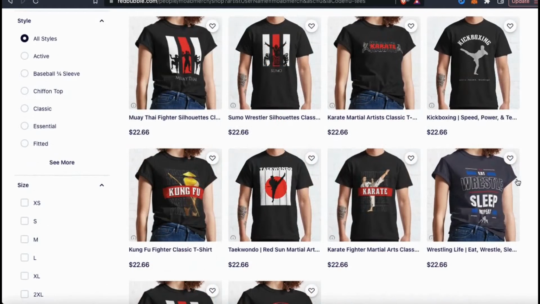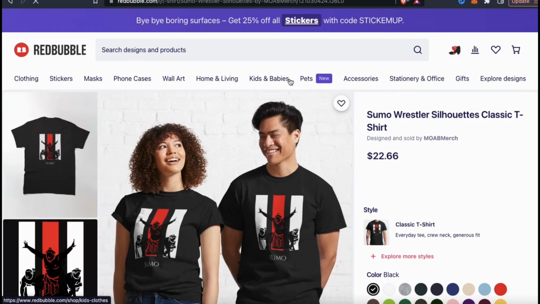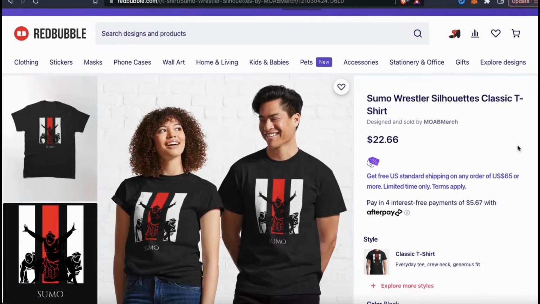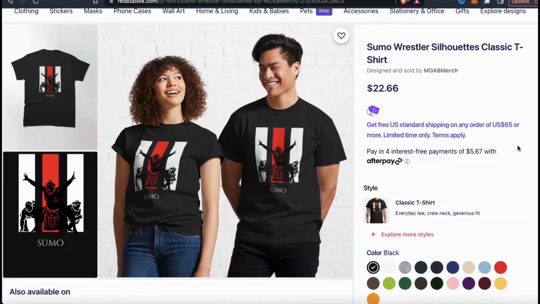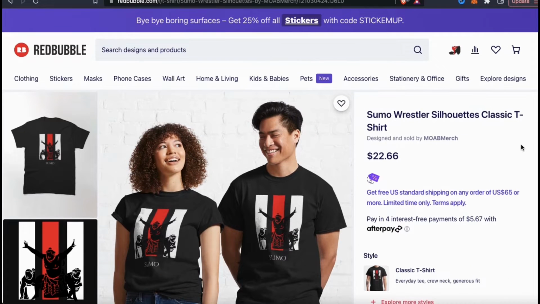So let's say you've already uploaded some designs and you're reviewing your shop and you notice there are some changes that you need to make. Maybe you need to update your title, adjust the size of your graphics, enable or disable certain products, change your default product view, or anything else. This can be done from your Manage Portfolio menu. So as an example, let's head over there now and see what all we can do.